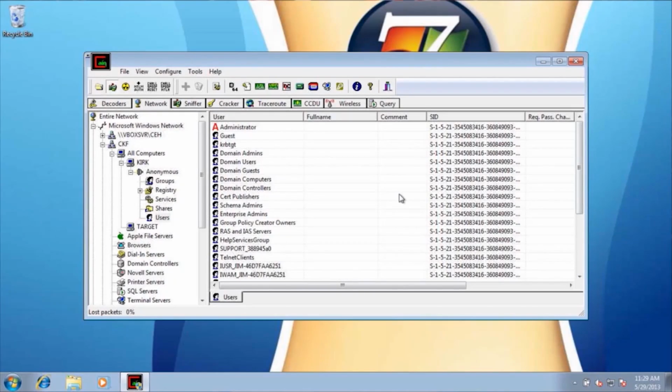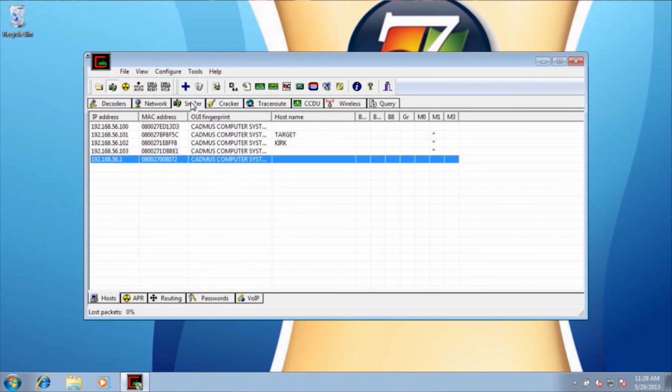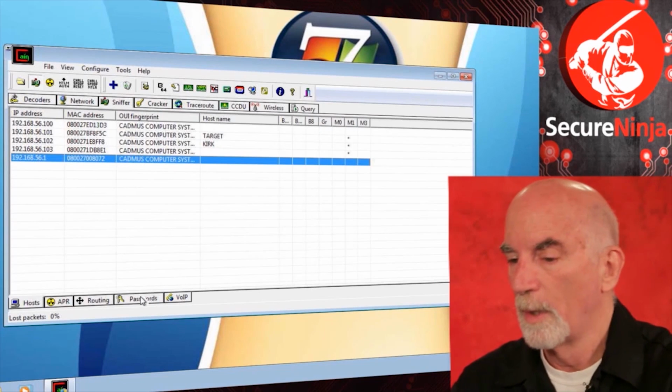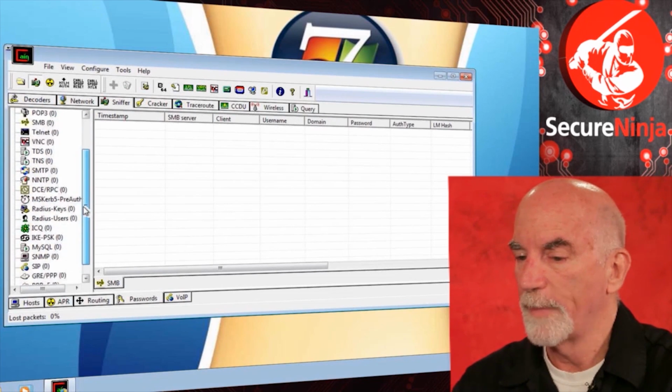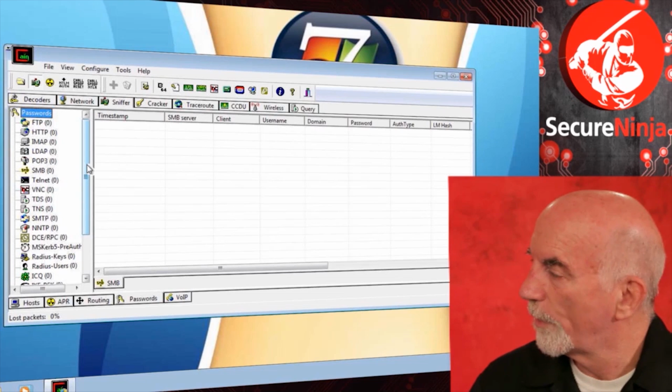But we can go actually further with this tool. So now that we've enumerated it, I'd like to find out even some more information. As I say, it is a sniffer, and it's capable of actually sniffing out passwords where there's communication going on between people. So if I look at my password list right now, I don't see anything in here yet, because there's really no communication going on.